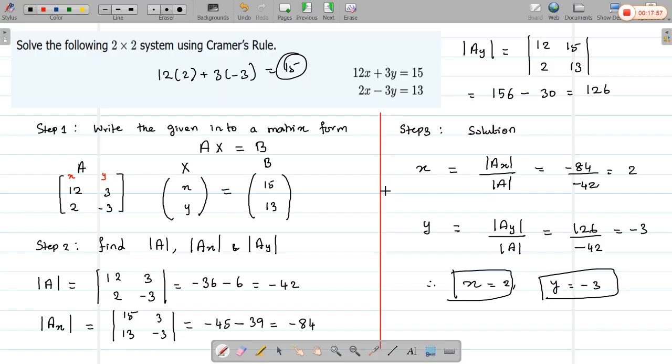Now, I gave you the idea of a 2 by 2. What will be for the 3 by 3? The same thing. Here we found x, y. There we need to find x, y, z. What is the formula for the z? The determinant of Az over the determinant of A. If you have a 4 by 4, repeat for another variable. The Cramer's rule is clear. Any questions? Done.